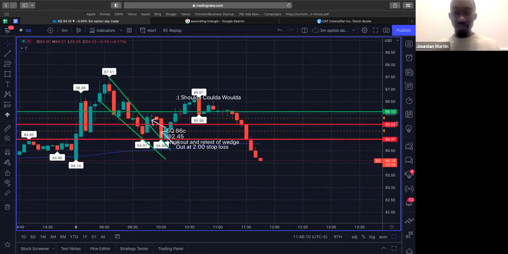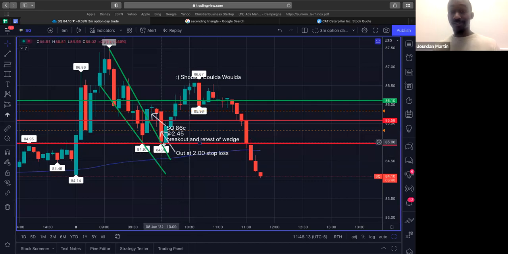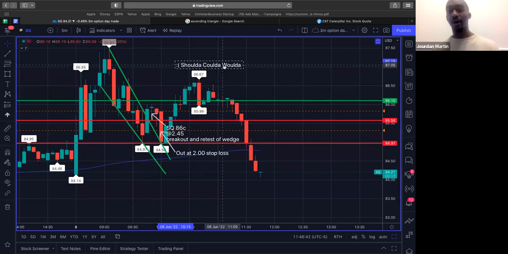The only thing is, if I had a looser stop loss, which I don't think I wanted to, I'm fine with my stop loss being where it was. If my stop loss was a close below that original low point, so this 84, I'm showing on my screen right now, if my stop loss was below this low, then I would have still been in the trade and I would have gone up here and taken profits, because this was a resistance area with these wicks. I would have won. Coulda, shoulda, woulda, right? And so that's fine. At the end of the day, I have to look at myself and say, okay, Jourdan, you lost this trade. Here's where you entered.